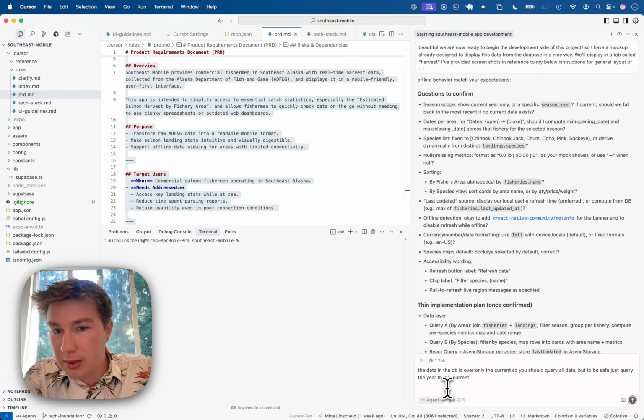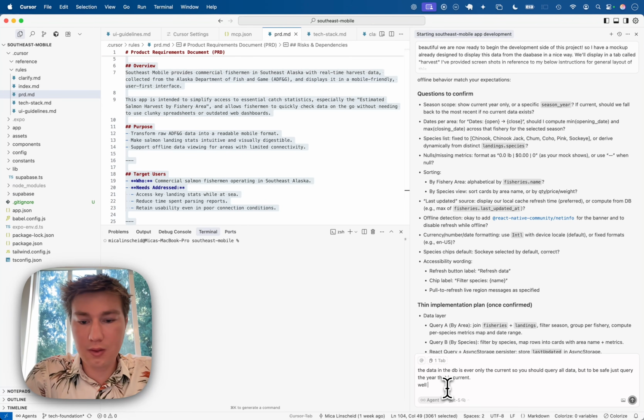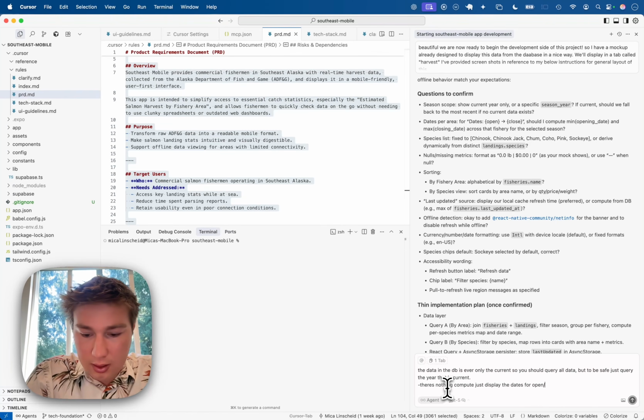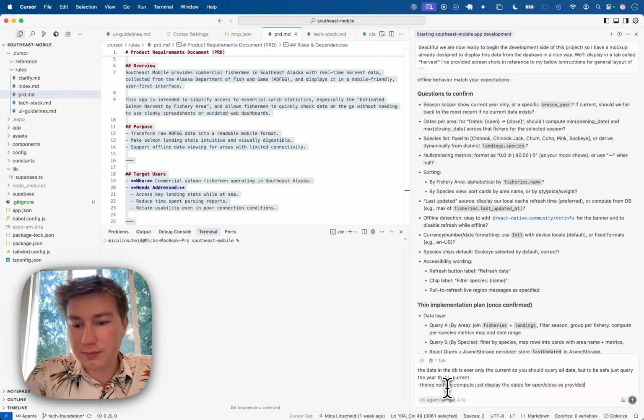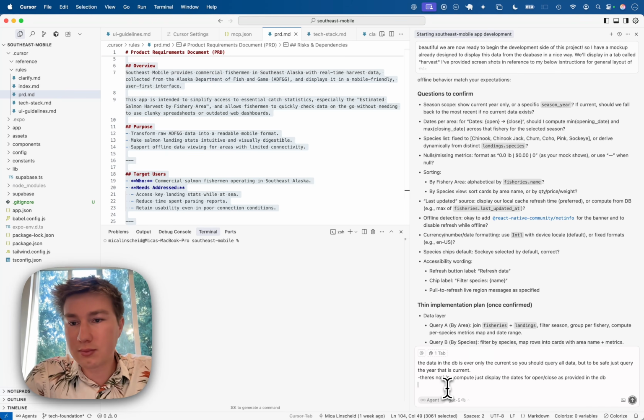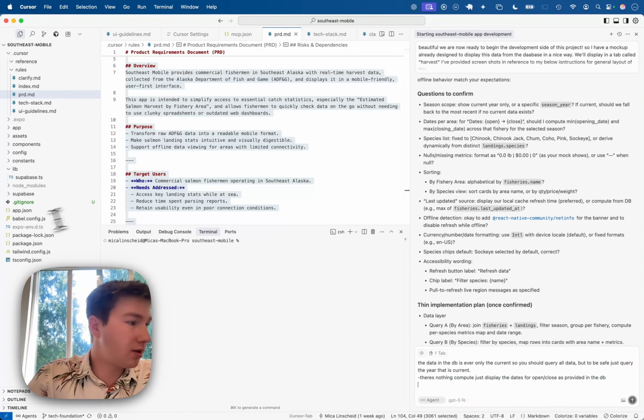Should I compute minimum update dates? There's nothing to compute. Just display the dates for open, close, as provided in the DB. Landing.species. Ooh.